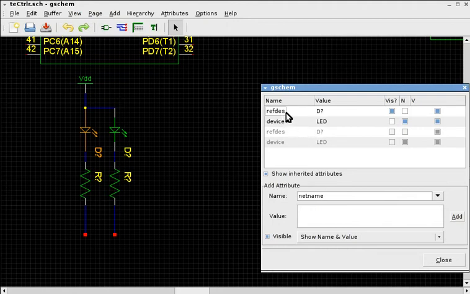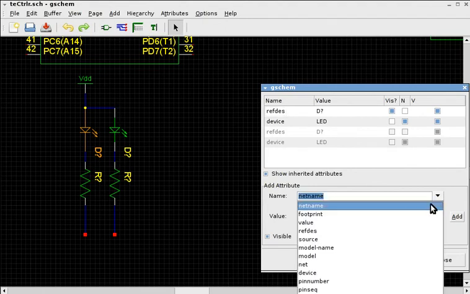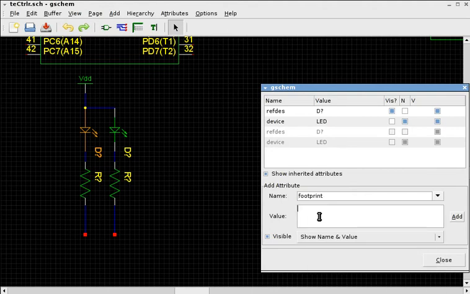The reference designator, we can auto-populate a question mark, so that's not an issue. But the one thing you do have to specify if you want to lay out a board for this design is to specify the footprint. So here we have a footprint, and I'm going to use 0805 as the footprint of this LED. And as far as the footprint is concerned, there's no need to display it, so we can just uncheck visible and then click add, and now we have 0805.